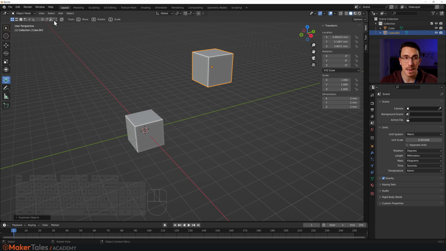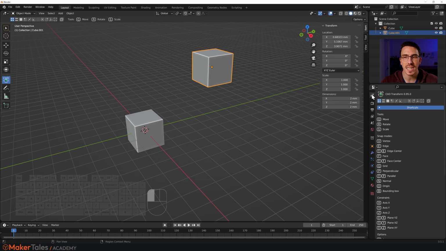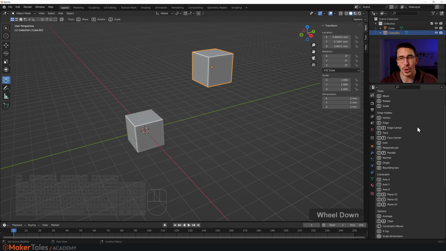There's a lot of snapping elements, and there's also a whole bunch of shortcuts. So let me just right click to cancel my operation here, and then I'm going to click here. This brings you information of the active tool, and the developer of CAD Transforms has brought all of the shortcuts here for quick reference. So now that we have them all there, we'll be able to reference them quickly.